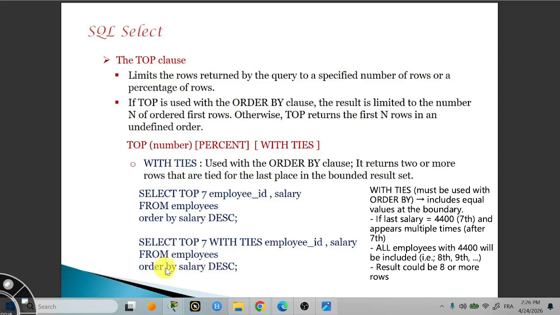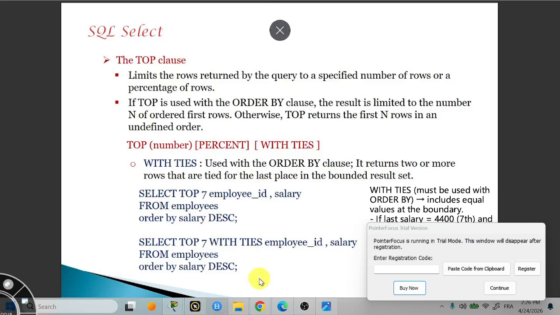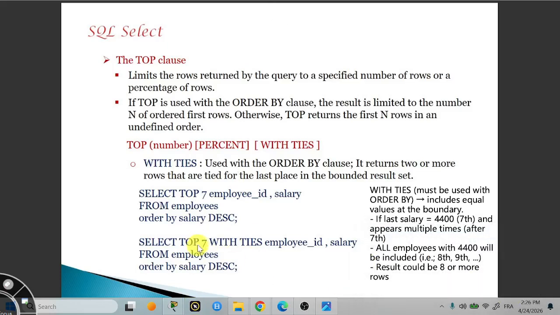After you execute order by, first of all, you should order the table by descending order. Then you look to the 7th value, in this case. For example, imagine the 7th value in a table, for the salary, is 4,400.